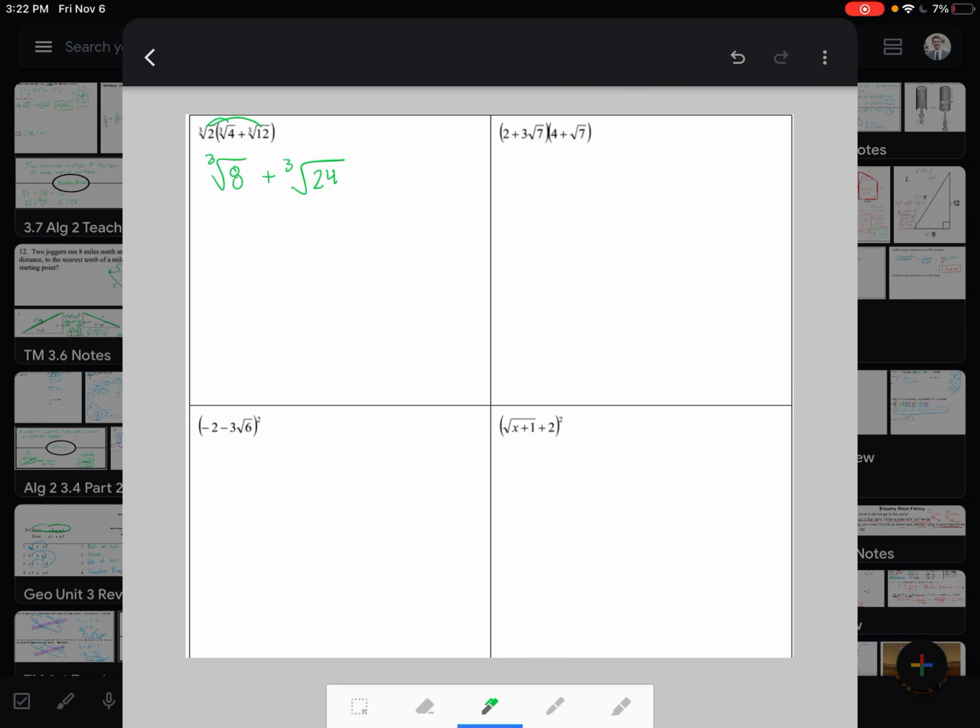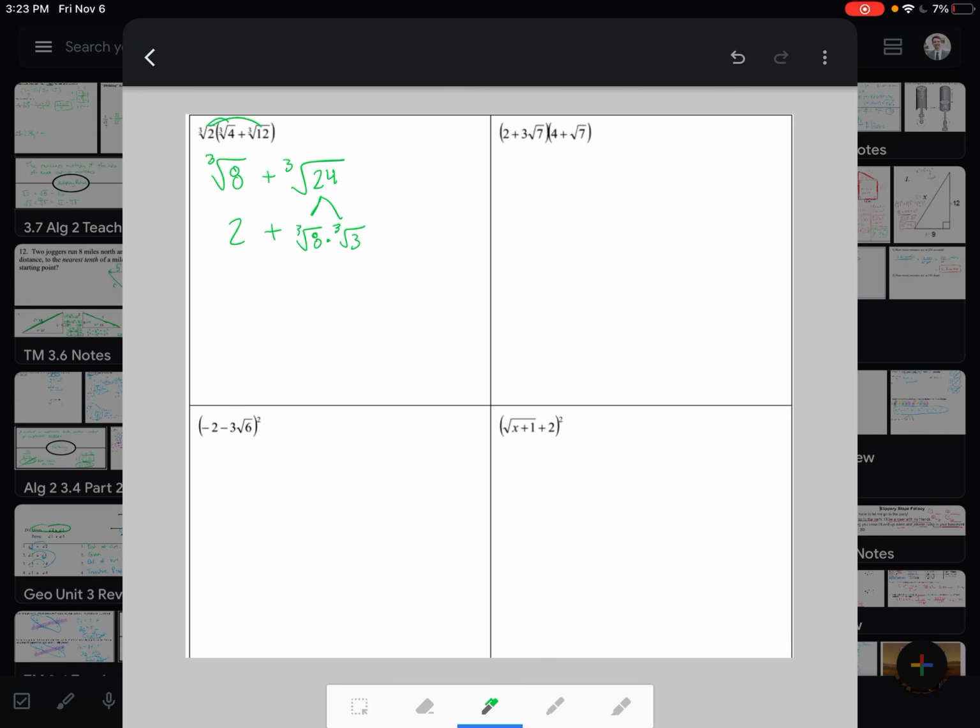So we'll have the cube root of 8 here, plus we're going to have the cube root of 24. Now, we always want to be checking these to make sure that there's nothing that we can factor out. So again, if we think about this one, we could have the cube root of 4 times the cube root of 2. Actually, no, I made a mistake there. That's a cube root. That's not a square root. We actually already know the cube root of 8. So the cube root of 8 here, I'm just double checking, is positive 2. So that's just 2.